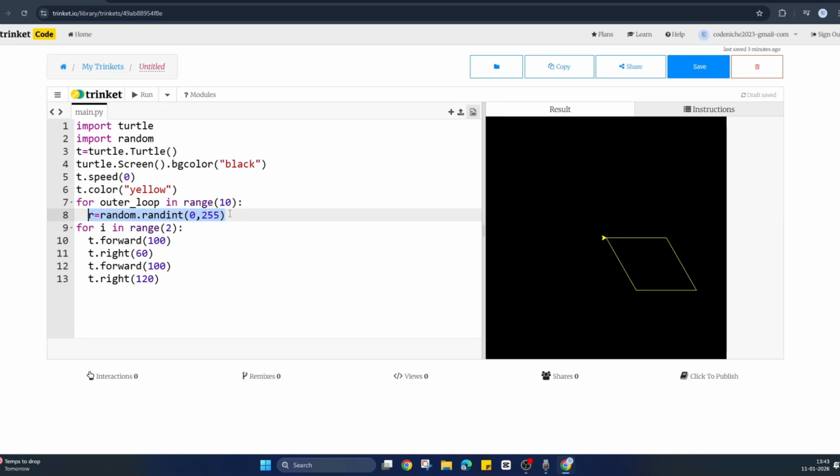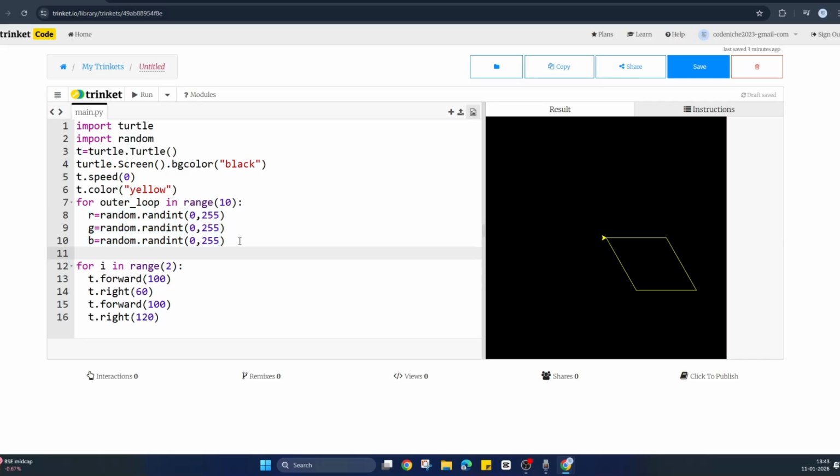We will simply copy it, paste it, and RGB. Okay, now the color has been chosen. It's time to fill in the color. Now t.fillcolor. Now as we know that these 3 variables will be having random values, so let's say RGB, right? And then let's say begin_fill.